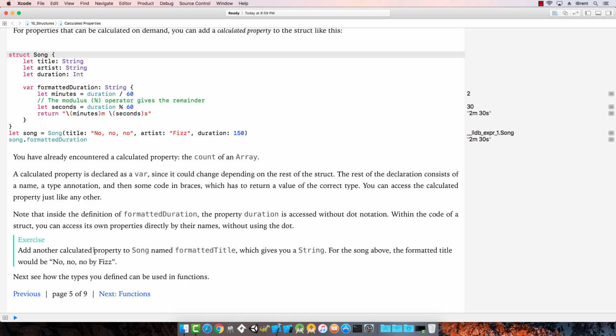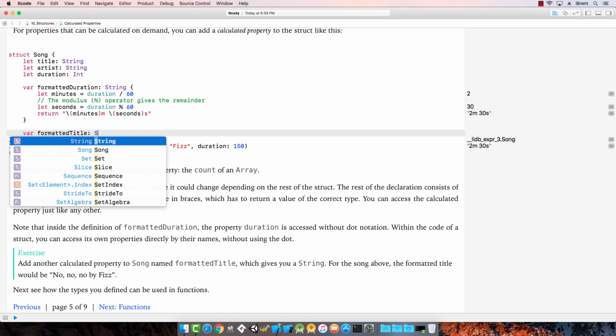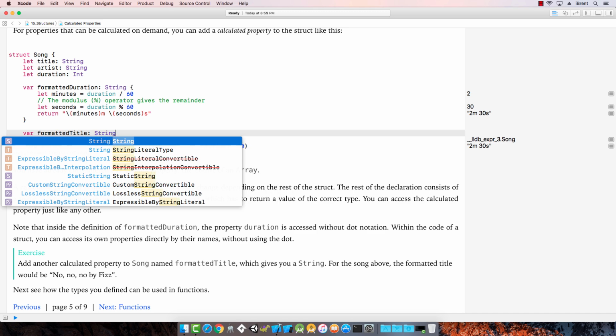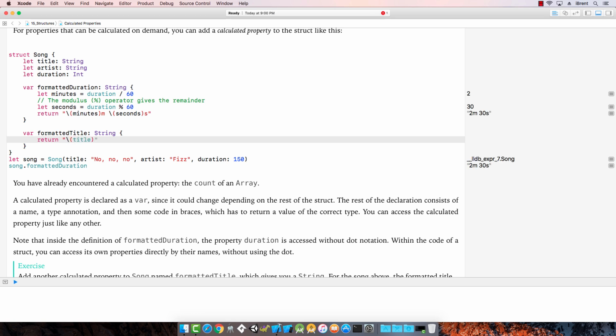All right, let's add another calculated property to song named formatted title, which gives you a string for the song above. The formatted title should be No No No by Fizz. All right, so let's go in here and let's add a var, and we say formatted title, which is a string, and here we're going to say return, and the string is going to be the title by artist.